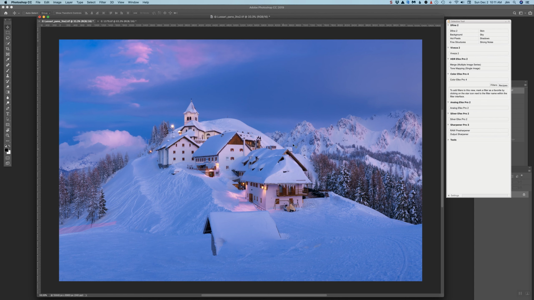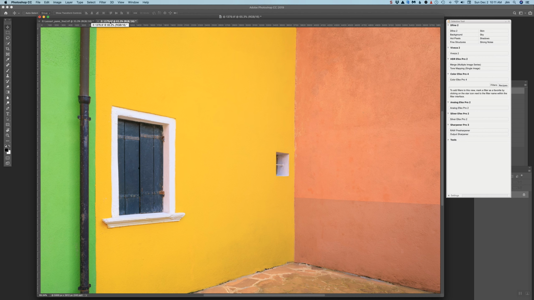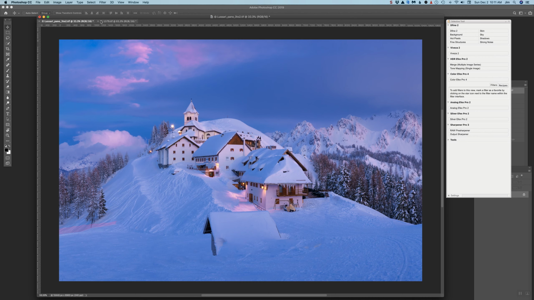And the other photo I'll demonstrate is also in Italy, the island of Burano in Venice. So they're completely different images, but they're two images to which I'm going to apply this effect, which is called Darkened Corners, Lighten Center, for different reasons. So I'll start with the Burano image, Italy.